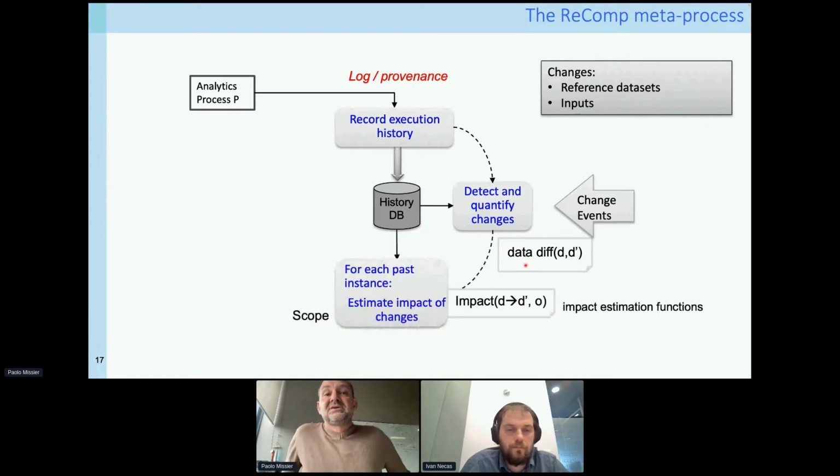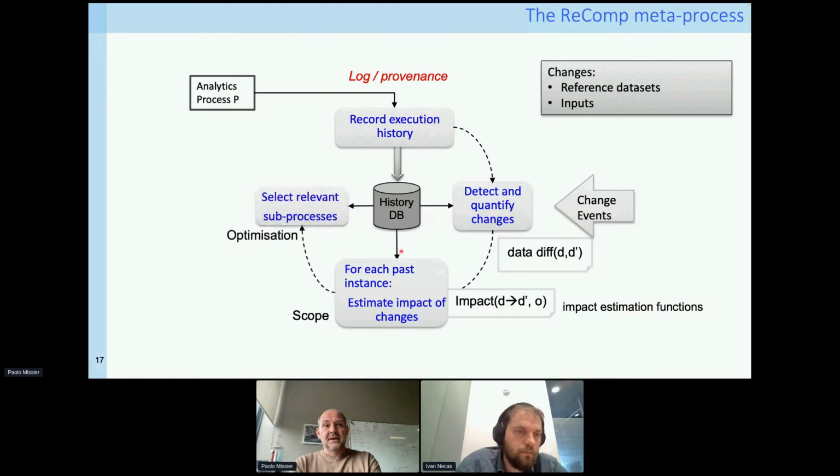And then the core is to now estimate the impact of changes. And here you have to plug in your impact estimation functions, such as the heuristic that I presented. Okay, and I don't think there's anything magic about that. But what it does is help by the history database, because it pulls all the past diagnoses, in this case, all the past executions, and determines which ones are in scope, conservatively again, or not conservatively, depending on your application. And then the bit that I will talk about for a couple of minutes here is the optimization stuff, where you want to carve out the sub-processes.